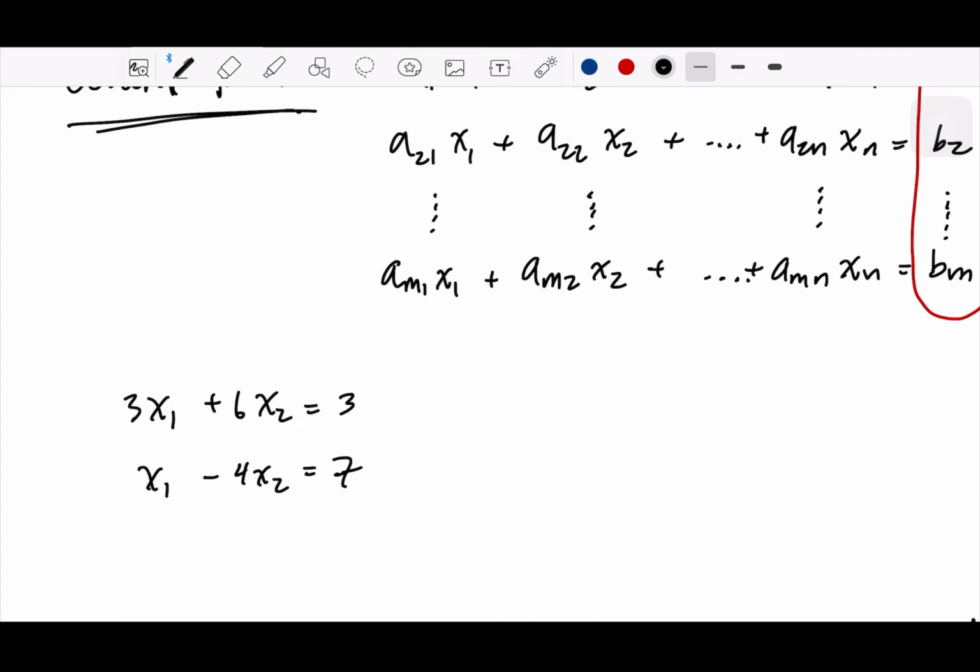We can substitute, for example, x1 here. We take the form for x2 goes here, and 7 plus 4x2 can be substituted here, and we get all in x2. And then we get x2, we can also get x1, and that's the solution. Or we could eliminate: we multiply by 3, and subtract equation 1 and 2. Right? We subtract and we get the solution. But if I take these two lines, the solution is actually the intersection. Right? Intersection.